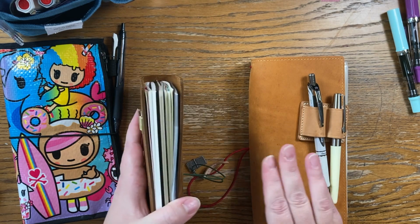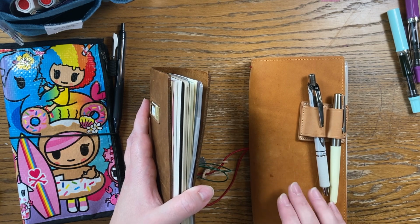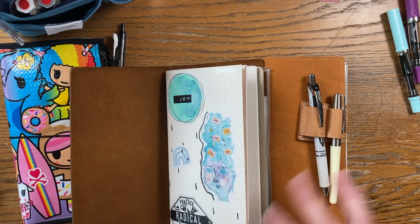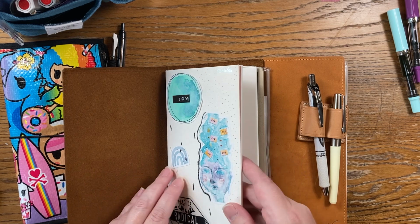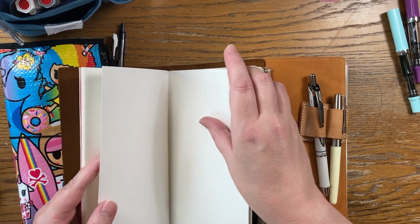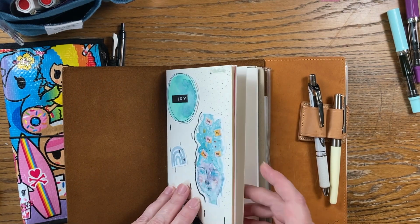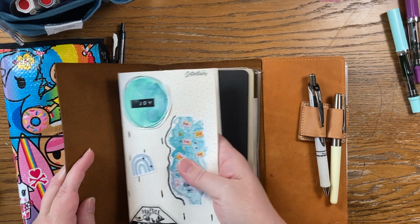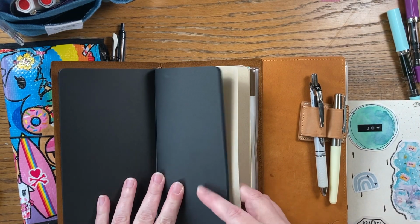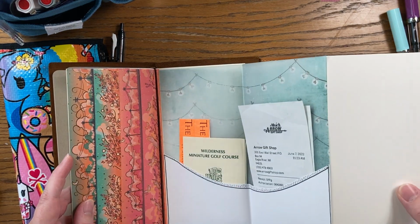So now I've got a couple extra bands to play with, and I haven't touched this notebook since June, because I've been doing all my creative outlet in my regular writing journal, in my One Book July journal. But I want to get back into using some of my extra notebooks. So right here, I've got just a Midori sketch, Traveler's Company sketch notebook. And I just do a little bit of whatever in here whenever the mood strikes. So I want to pull that in right now. And I have a black insert and a craft insert. And then I've got one of these accordion file inserts.